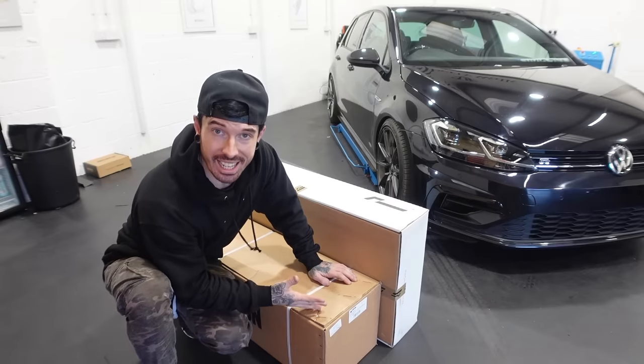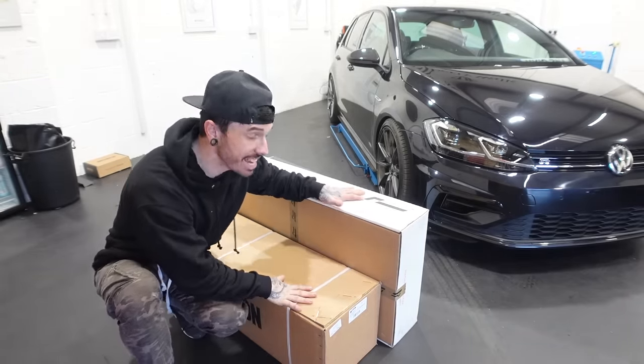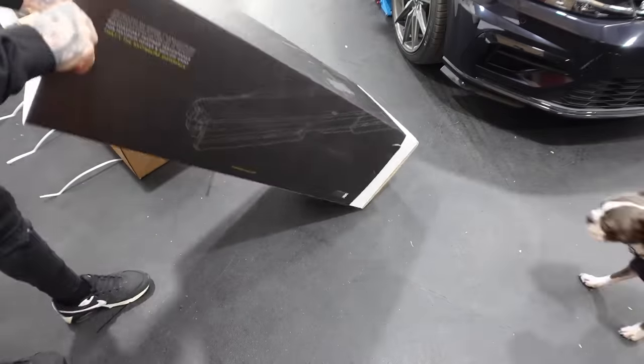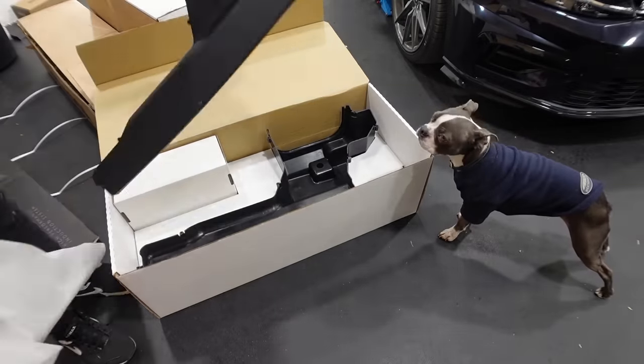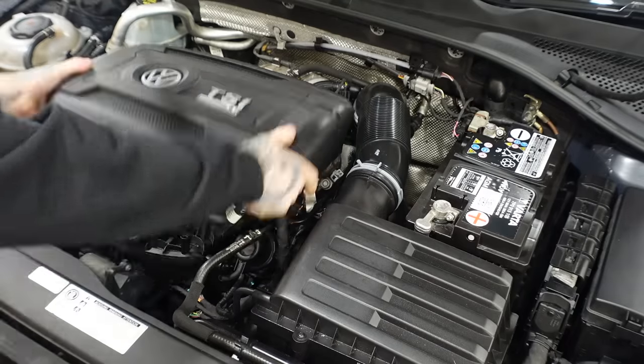Okay, so there's only one way now to increase the Golf's power. That is with stage two. We can't do stage two without these. Let's get fitting up. So the induction kit that I've gone for is a racing line induction kit. Now, it shouldn't be too difficult to fit, but we're about to find out.